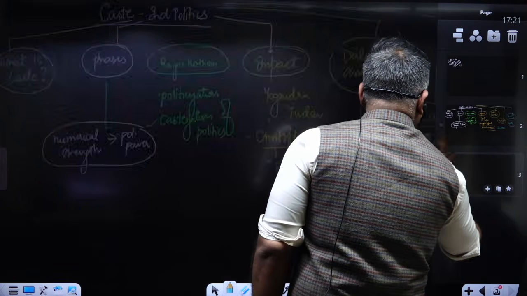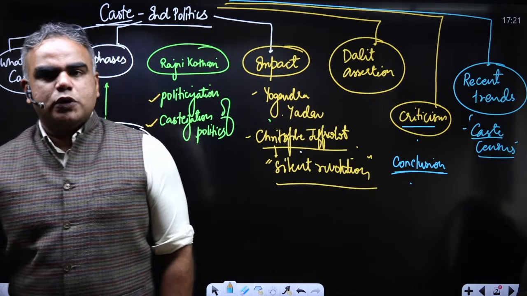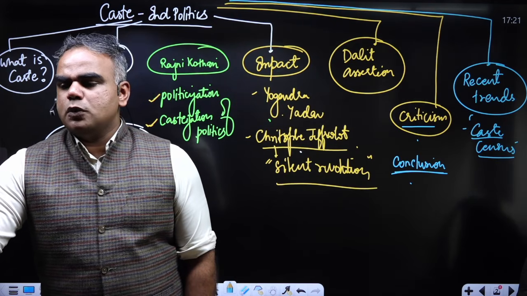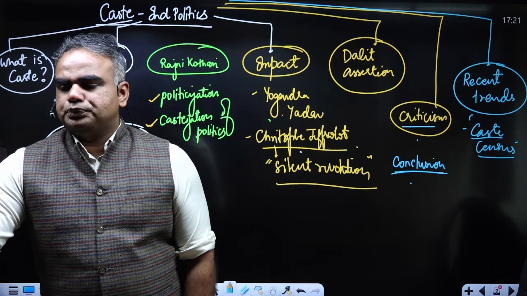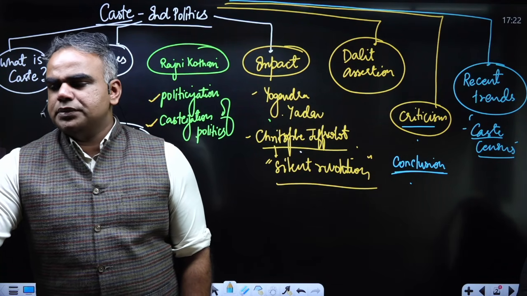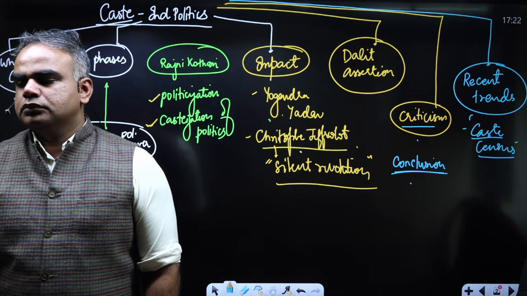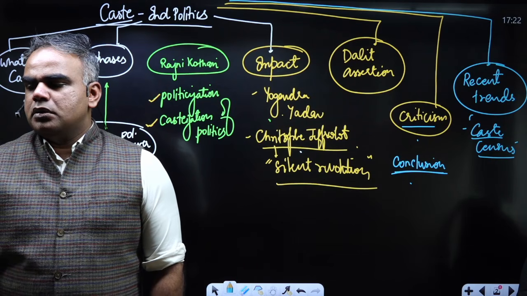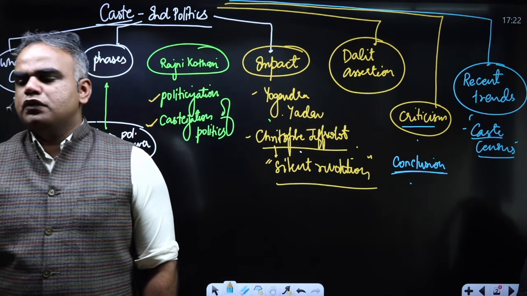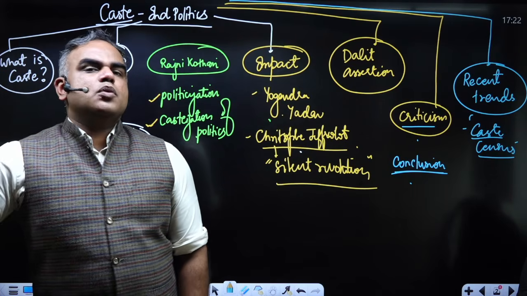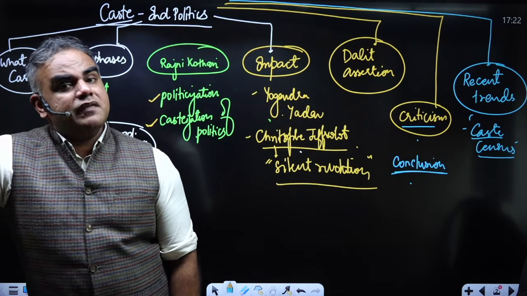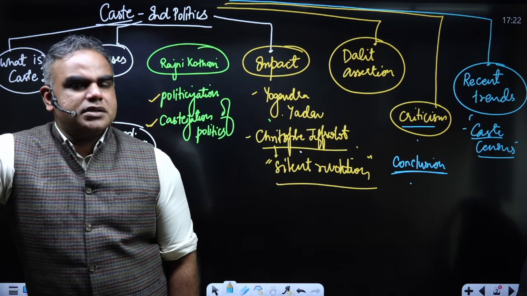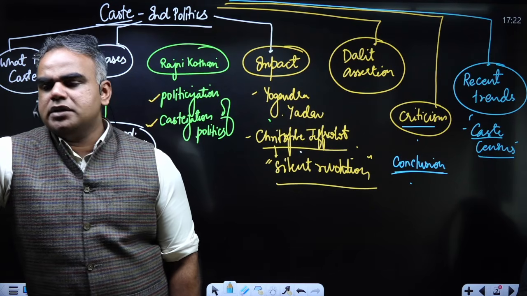So let us first conclude what we were doing in the previous class, and after that I'll move into the next section. Okay. So we'll write a couple of lines, and then we move into the recent trends. Let's come back to our page. In the criticism, we had written the Marxist perspective, and then we had ended with C.P. Bhambhri. I hope till here it is clear. So now let's write the conclusion, and then move to the next part.